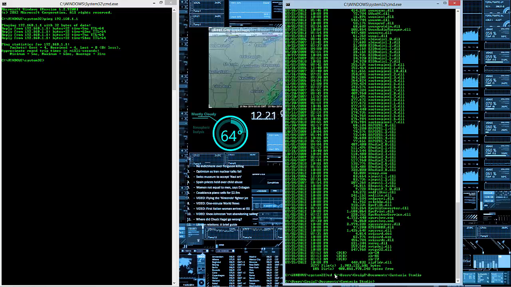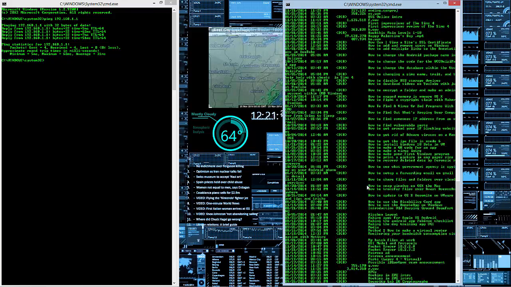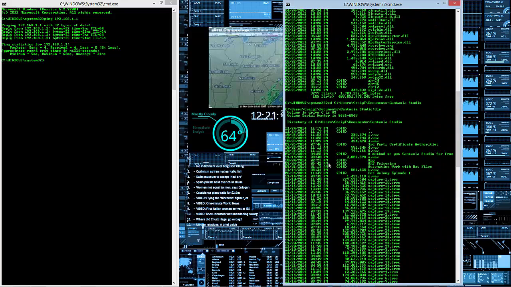It goes to the C drive users folder, the subfolder, my folder. Then a subfolder of that will be the documents, and the subfolder, which is the final one, is the Camtasia. So let's do another dir, and this shows, as you see here, let's try to go to the top.